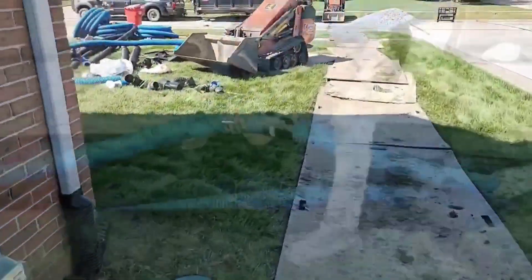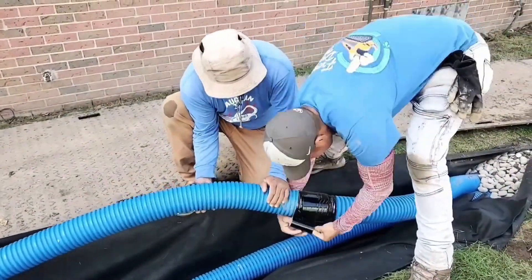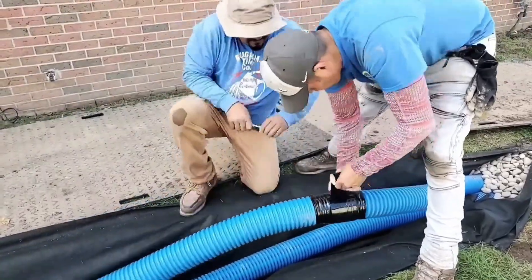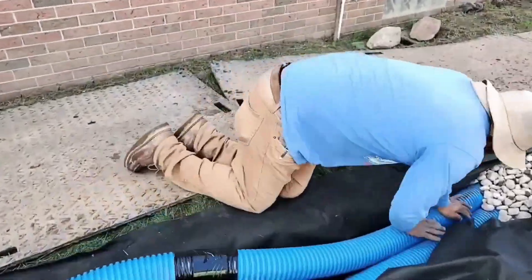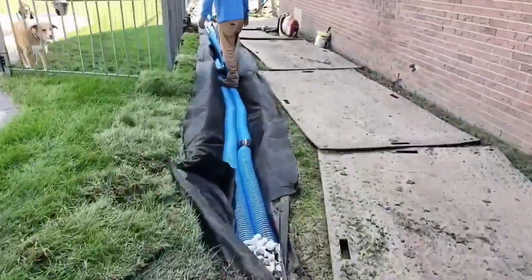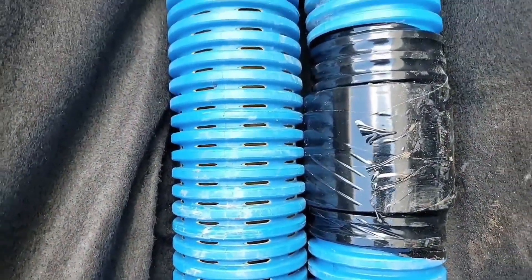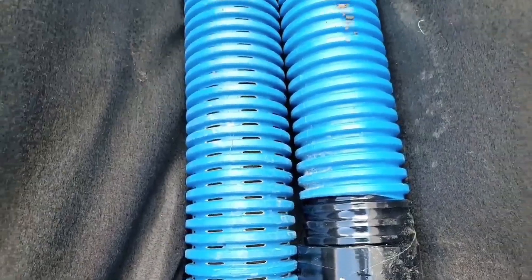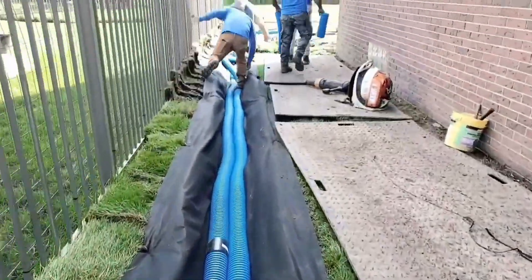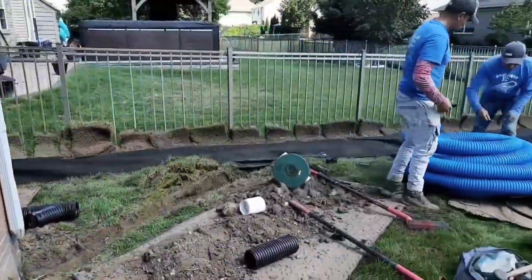There are definitely some things to know about the roof runoff system. It's really important that you tile tape all the connections. If at every connection point throughout the system it's leaking water, then when you have tree seeds, tree buds, pollen, and debris floating through the system, you're not going to be able to float it out. This is how corrugated pipe ends up with a bad reputation — people don't do this. If you have leaks at every connection, you're losing pressure. Without water pressure and volume, you're not moving debris; it's just going to settle in the pipe.